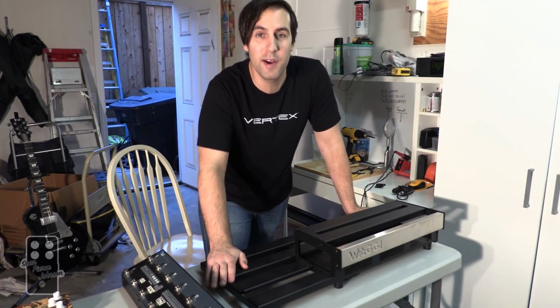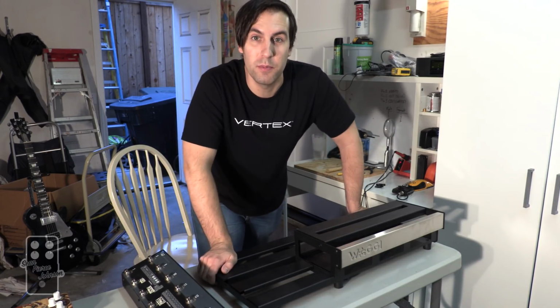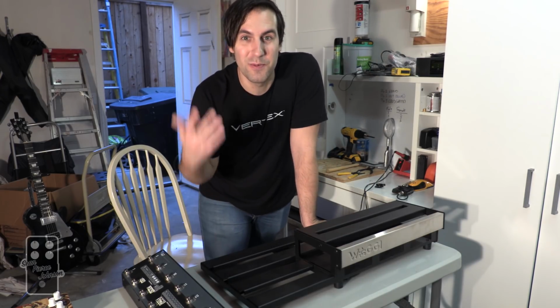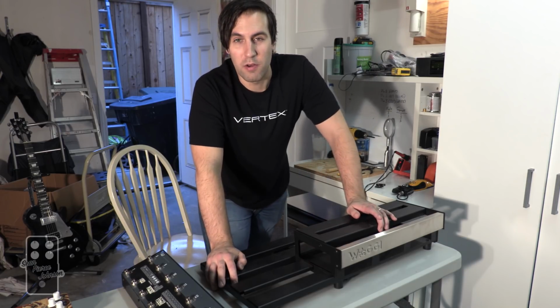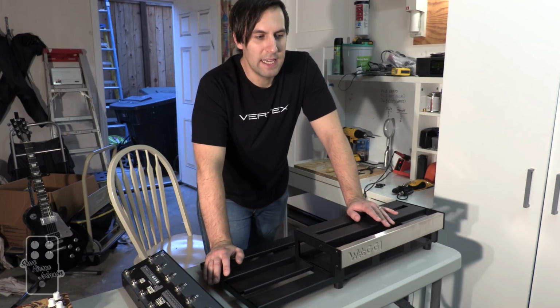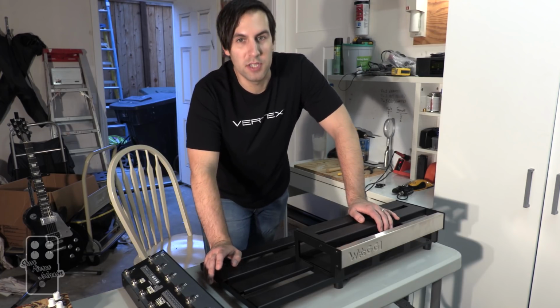SeanPierceJohnson here. I'm very excited because today we are beginning the build process for my pedal board, and this is going to be the pedal board that I'll be using when I play on the Warped Tour this coming summer. Now normally I like to use my Orange Rockerverb 100 for pretty much everything I do, but the problem is this gig I gotta do backline, and the backline is an amp that I don't particularly like.